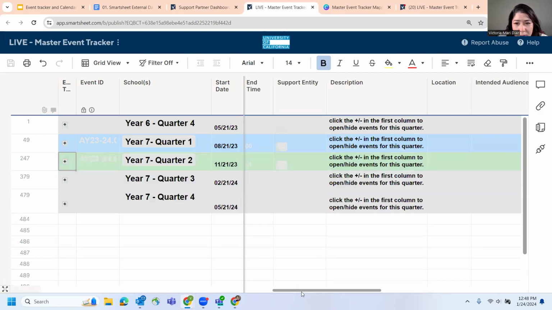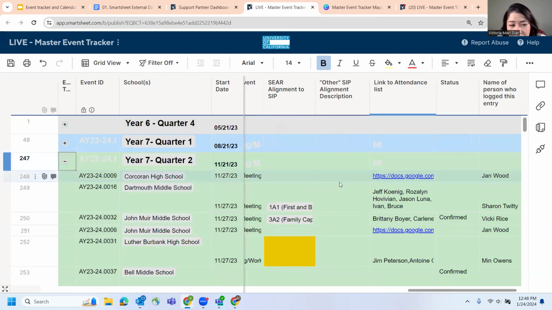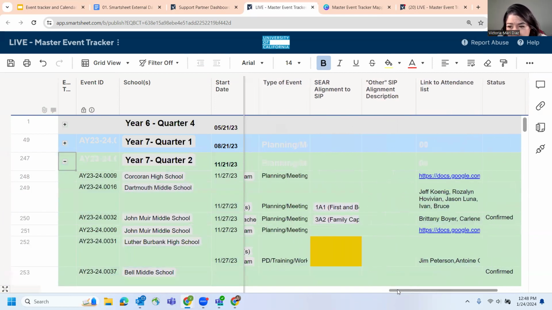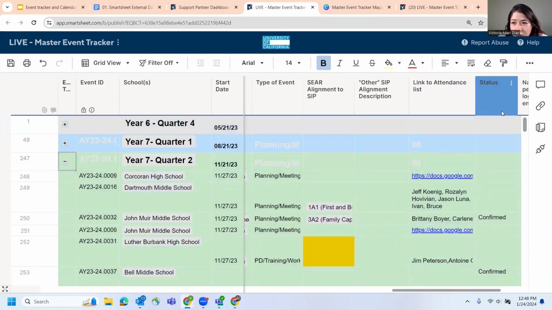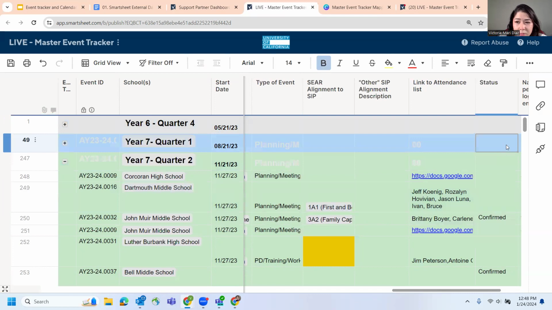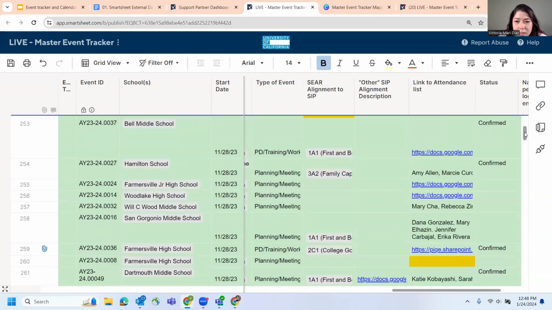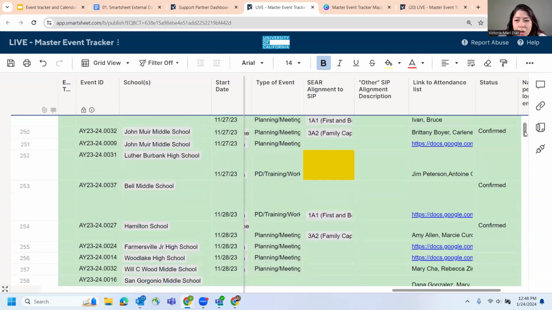The status you'll see is over here and is a drop down. And then these yellow sections are missing information.